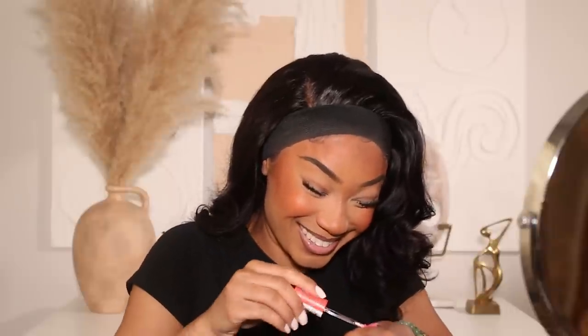I like this color, but I kind of want a little bit more pigment. So I am gonna go in with the peach, but that baby pink is so stinking cute. Oh my gosh. She's so cute. I'm glad that I went with the peach because that lipstick underneath is much lighter. So I think the peach just kind of balances it out so it's not too light.